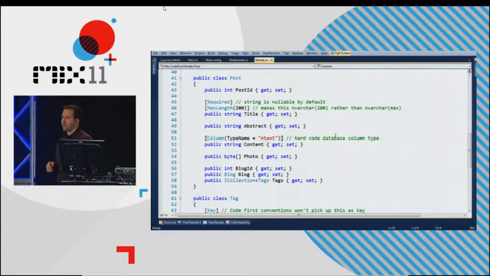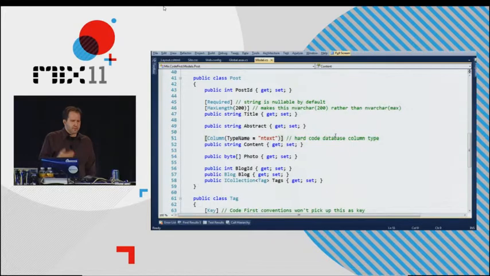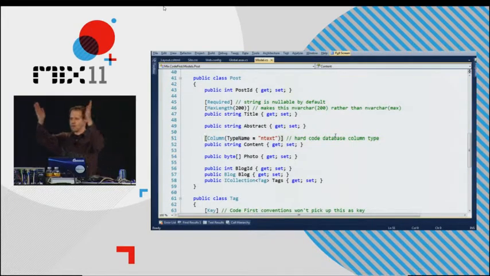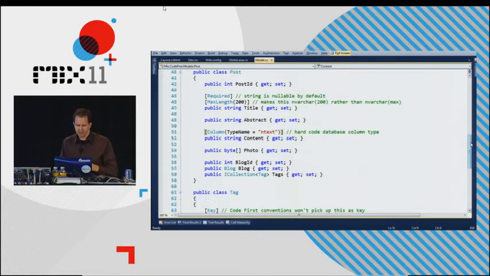Notice on line 54 there, we're going to actually store a photo in the database. But if you're a database person, you're like, well, that doesn't really feel right because I'm going to have all these columns, and then one's going to be a bunch of bytes. That's going to mess up the layout of my database. There'll be fragmentation, things like that. From a programmer perspective, it makes sense that a post might have a photo, but from a database person's perspective, they'd like that to work a little differently. So I'll show you how we can fix that.